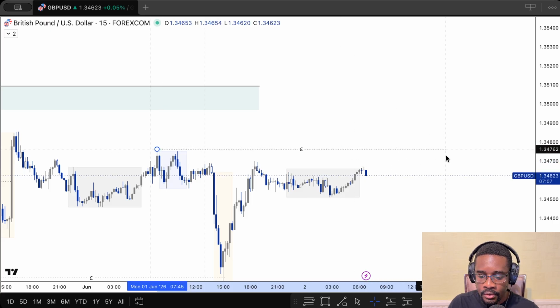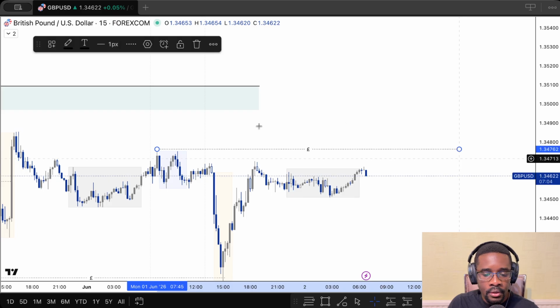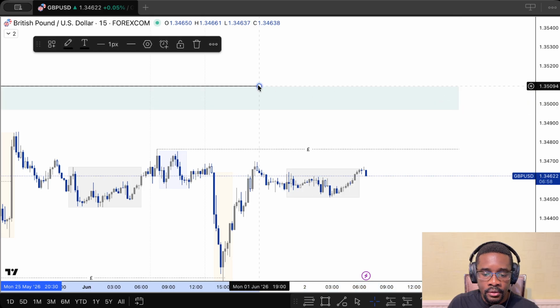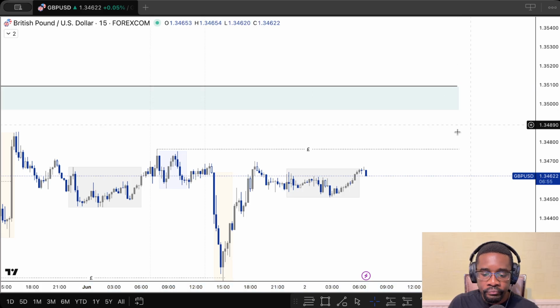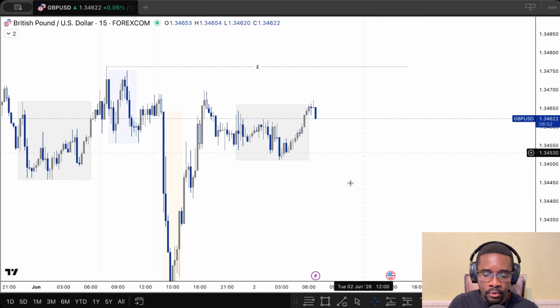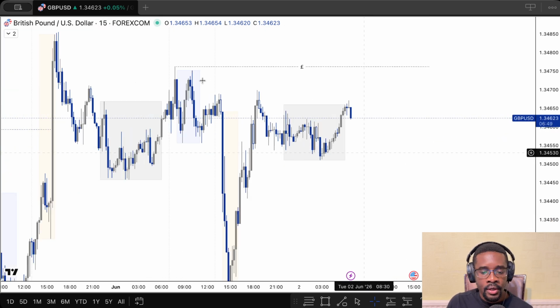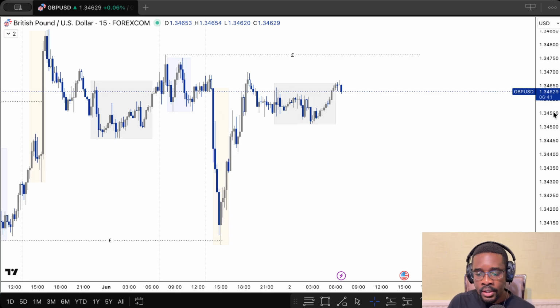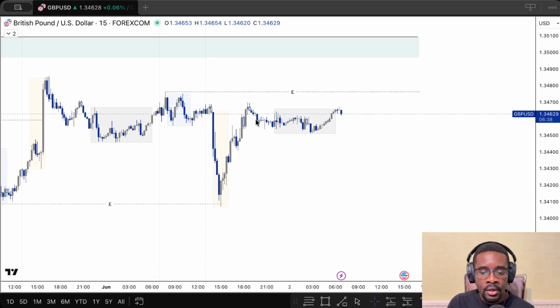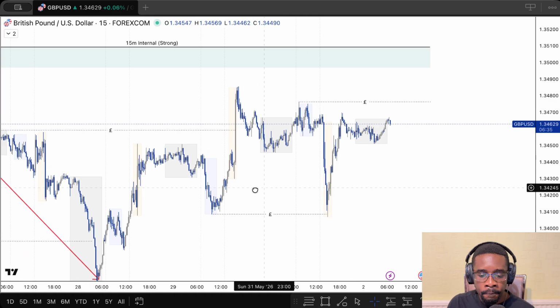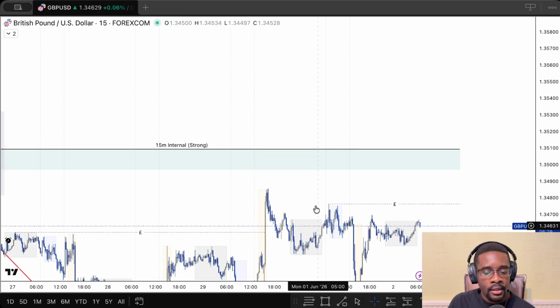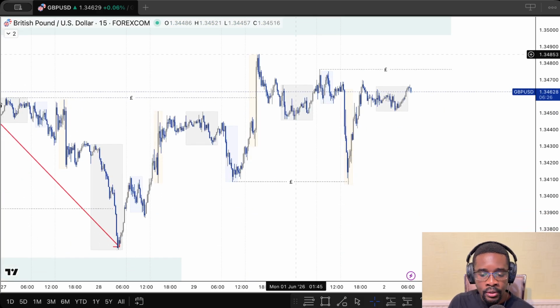I'll possibly wait for these areas to be taken and then see how price reacts, and proceed from there. Okay, so right now structure is a bit unclear because we just had this V-shape reversal taking place. So whilst we are bearish, this has been a pullback. Is the pullback complete, and price ready to continue to take out this weak low?